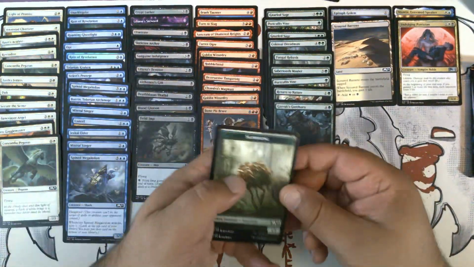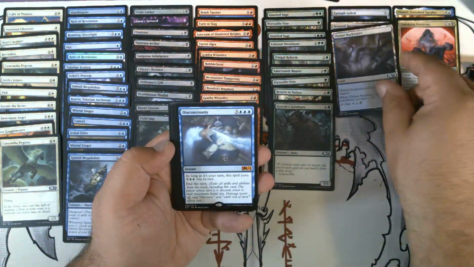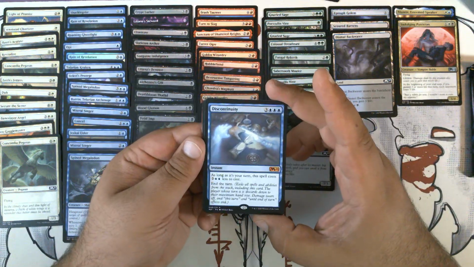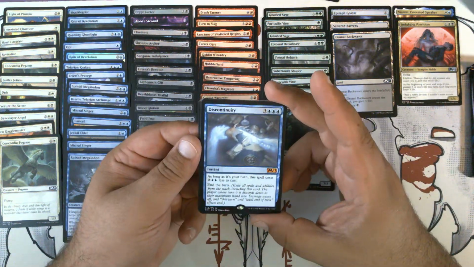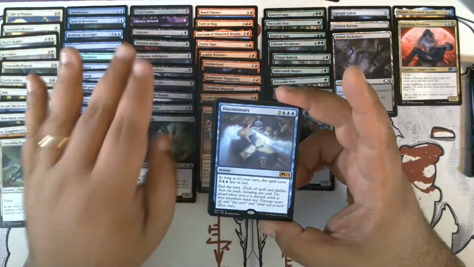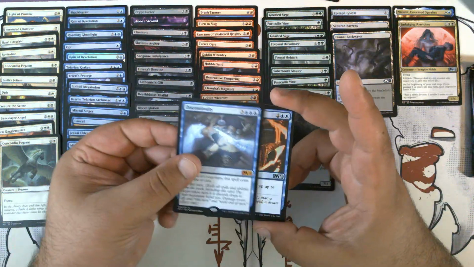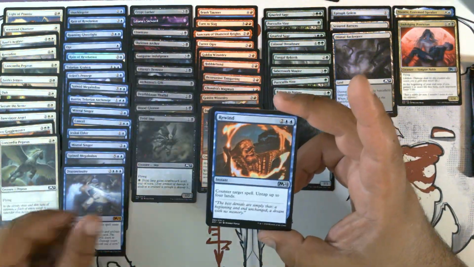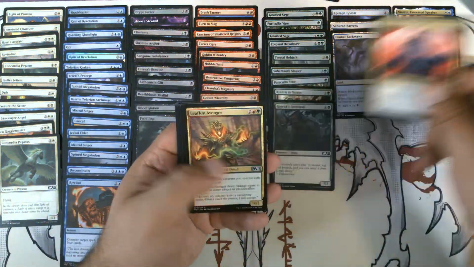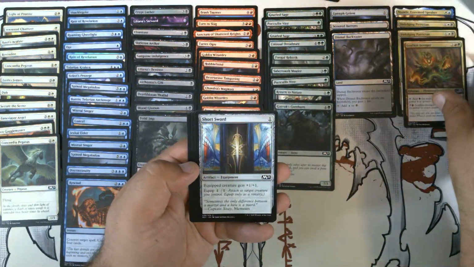Sealed pool. Sapperling Token, Dismal Backwater. Discontinuity! This is actually one of the premium cards in the set. Isn't really used for sealed, but just absolutely amazing outside of it. Rewind, very nice. Indulging Patrician, number 2. Leafkin Avenger. Short Sword.